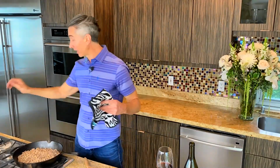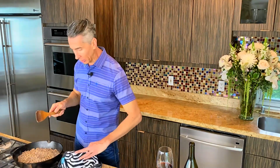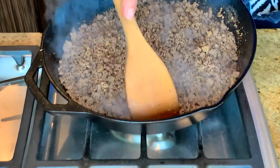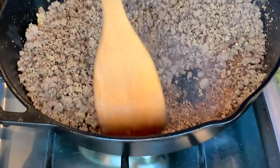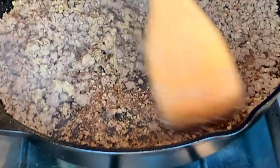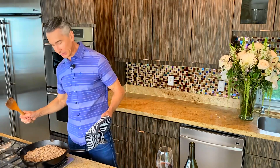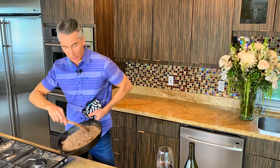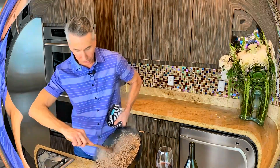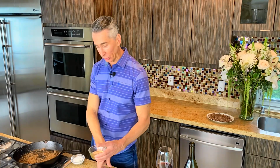Okay, we are done, and I want to show you why we're using a cast iron here. So take a look. See all this stuck on brown at the bottom here when I move this meat? That is what's going to make the sauce amazing. So let's get this out of the pan and get working on our sauce. Now we have the meat out of the pan. You see the pan is still screaming hot.